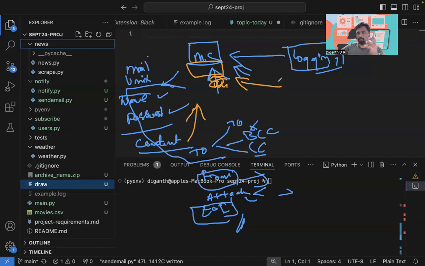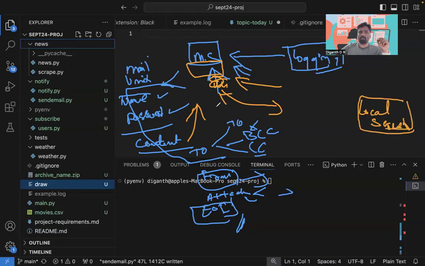Then people built some clients where you can download these mails automatically to the computer that you are working on, for example your local computer. So now we have an email box on the server, and there are some programs which constantly, instead of me logging into the server, go to this box and fetch all the mails.